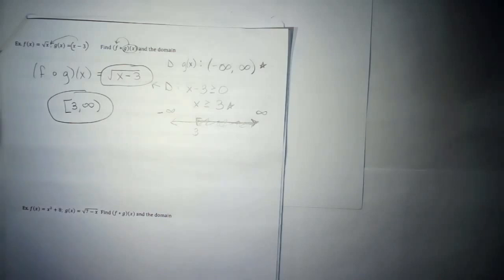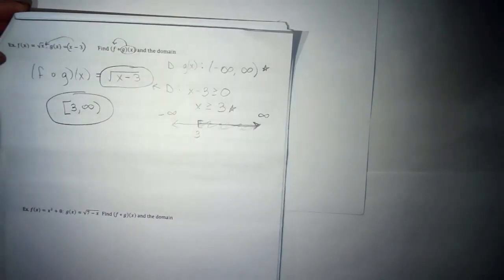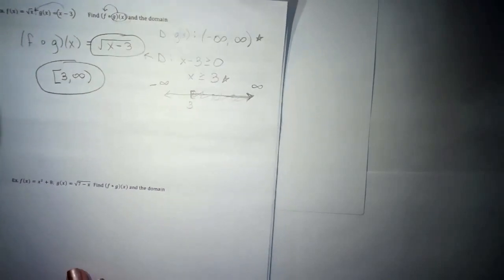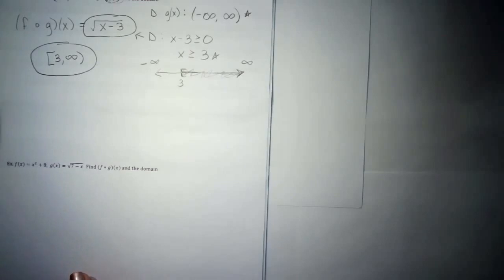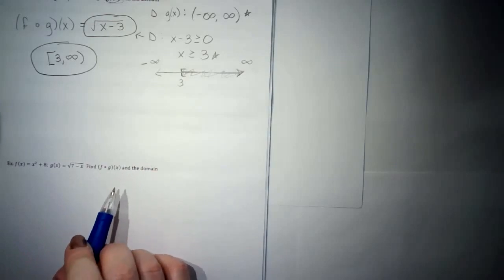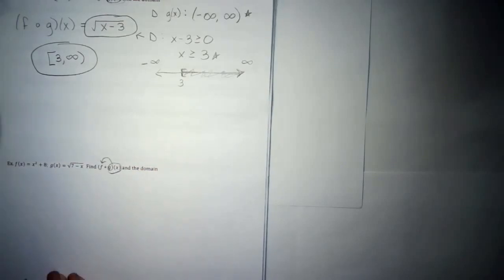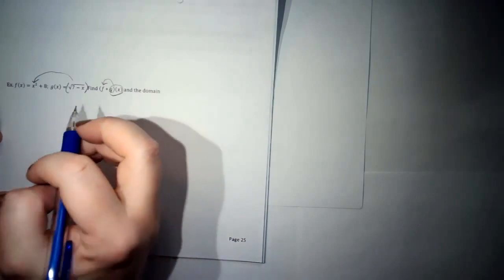All right. Last one on here. Is it okay if I scoot him up? I'll talk for a minute and then we'll scoot him up. All right. So we have a radical here, just like we did before. Now we want to find f of g of x. Same thing we found before. Who's going into who? G is going into f. Okay, perfect. So let's throw him in there. So he is a radical. We're still going to seal him off and we're going to put him in here. We're going to do a little bit of work to clean him up. I'm going to see how much you remember from intermediate.